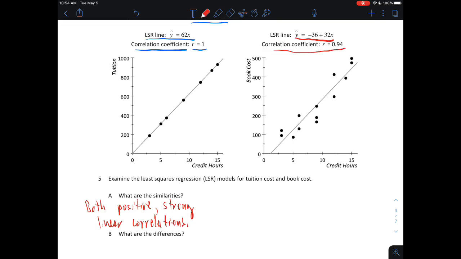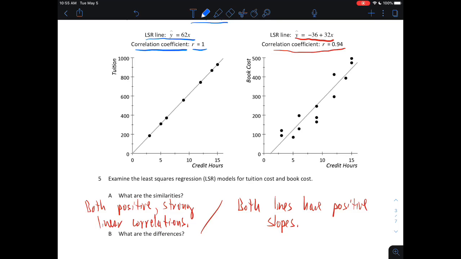What can you also say? Maybe throwing in some other words that we talked about. How about the slope of the two lines? Both lines have positive slopes. If you want to remember what the slope of a line is, it's the number that's being multiplied by x in the equation that you see for the lines.